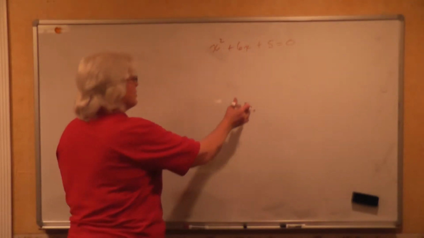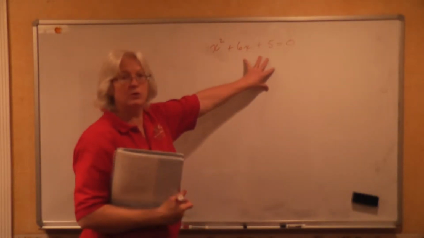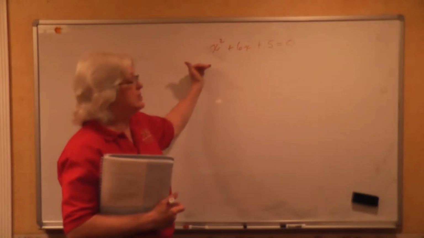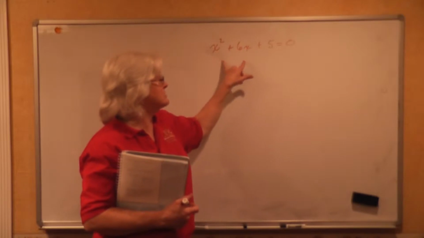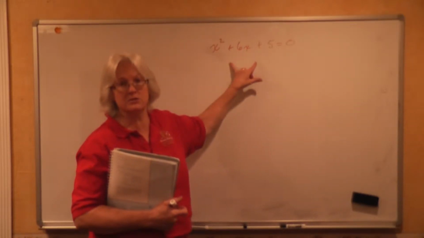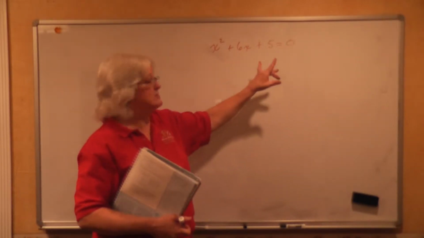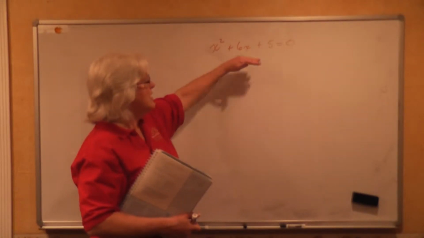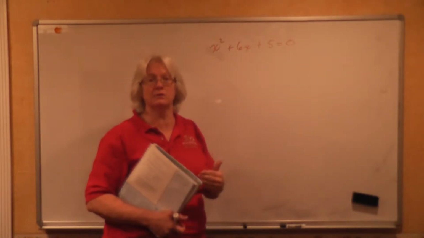Because when you solve quadratic equations by factoring, this is what you want your equation to look like. You want to have everything on one side of the equation set equal to 0. However, we're not going to solve this equation by factoring. Even though we could, it would be x plus 1 times x plus 5 is equal to 0. So it's going to be x is equal to negative 1, x is negative 5. But we're going to use this as an example of how we step through the process of completing the square.